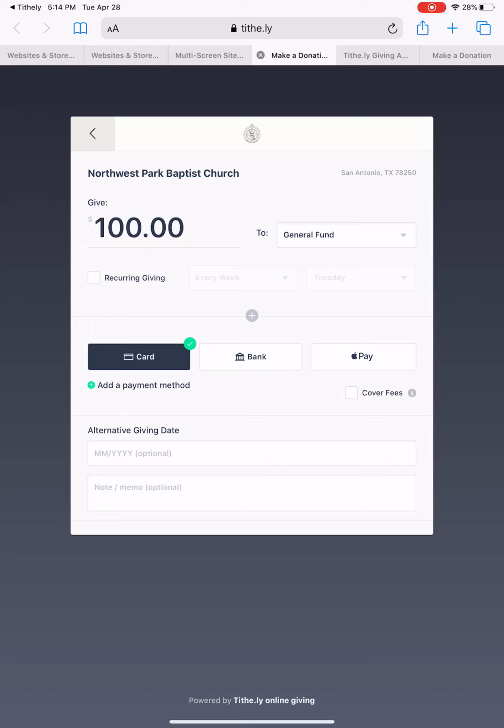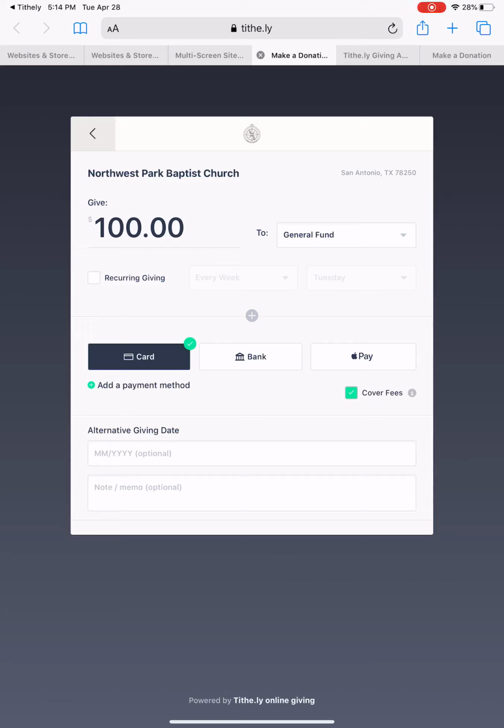Now, every time I tithe using Tithely, there is a fee that does come up. I can either choose to cover the fees myself or have them covered in my tithe. So when I click the cover fees option, it would increase the amount I'm giving by 3%.